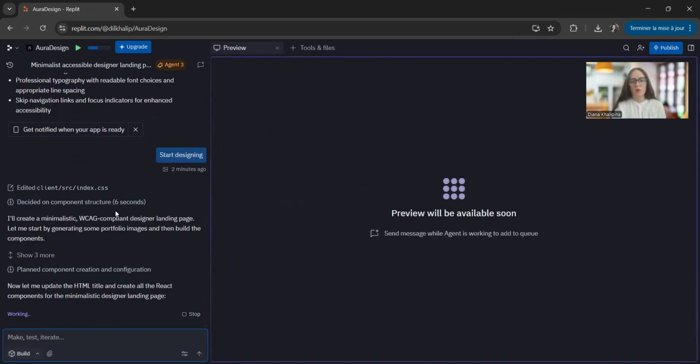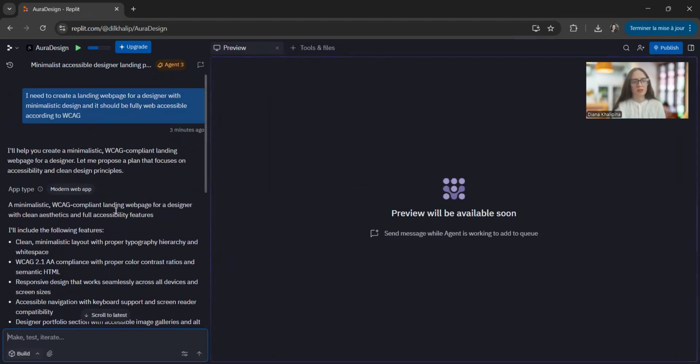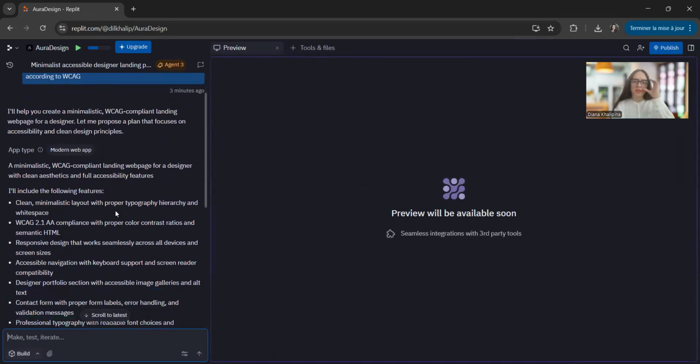It's working on the website, but it's much longer than Lovable. I have experience working with Lovable, and it's faster. But I found many mistakes related to web accessibility, and it took a long time to change the web page and correct the issues.